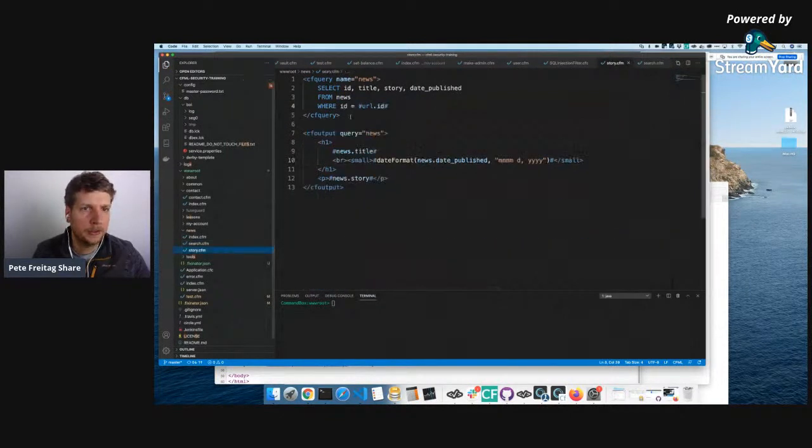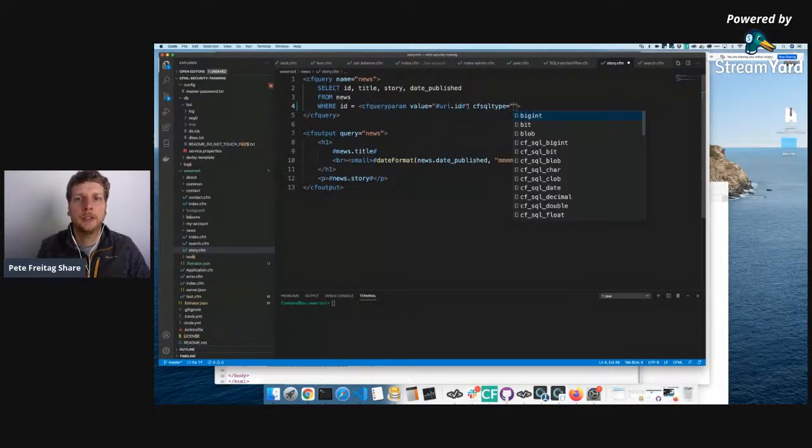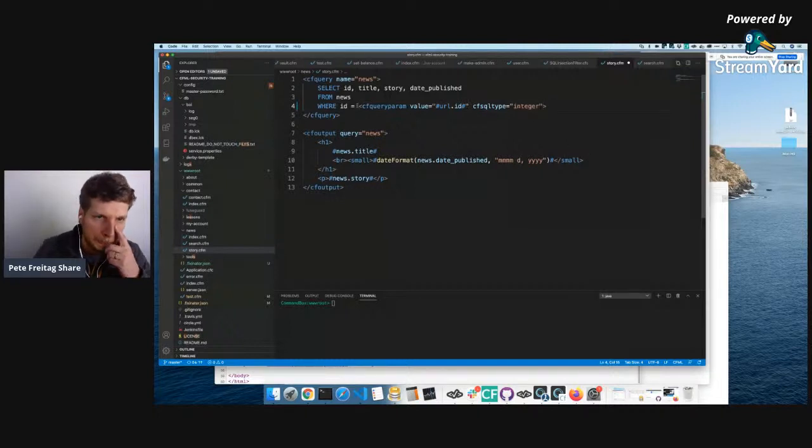And just looking at the story, the way to fix that is, of course, going to be the CF query param tag, value, with value equals, and of course we can add this SQL type integer here as well.